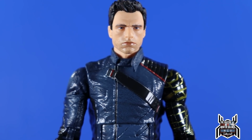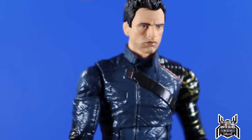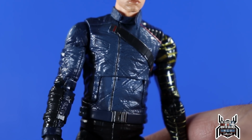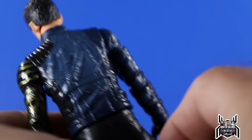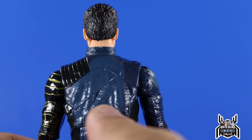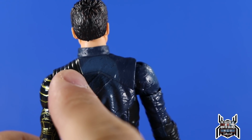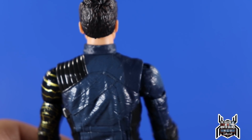Looking at the rest of the figure, we get this blue leather jacket, which has a couple of things going on. We actually get some shading in the front, and it might be a little hard to tell, but we get a lighter blue color here in the front because the base plastic is actually a darker blue. Looking here on the back of the figure is when you'll really notice it, because it looks kind of off. You can see where they did it. It loops around here, then you have the darker portion there.